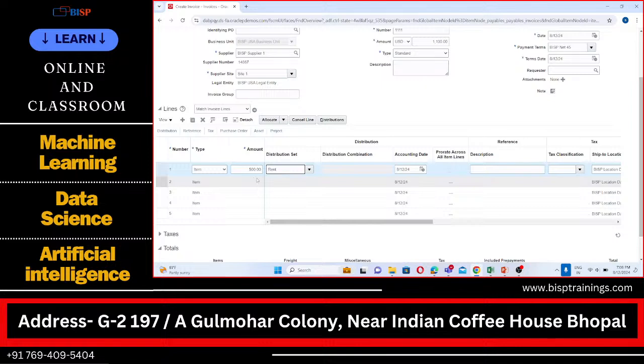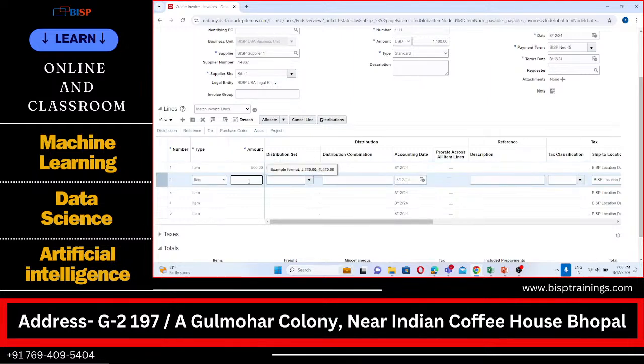And for item 2 I have selected 500 for expense. See, earlier I have made the distribution set also. So to understand this, first you have to watch how to make the distribution set.